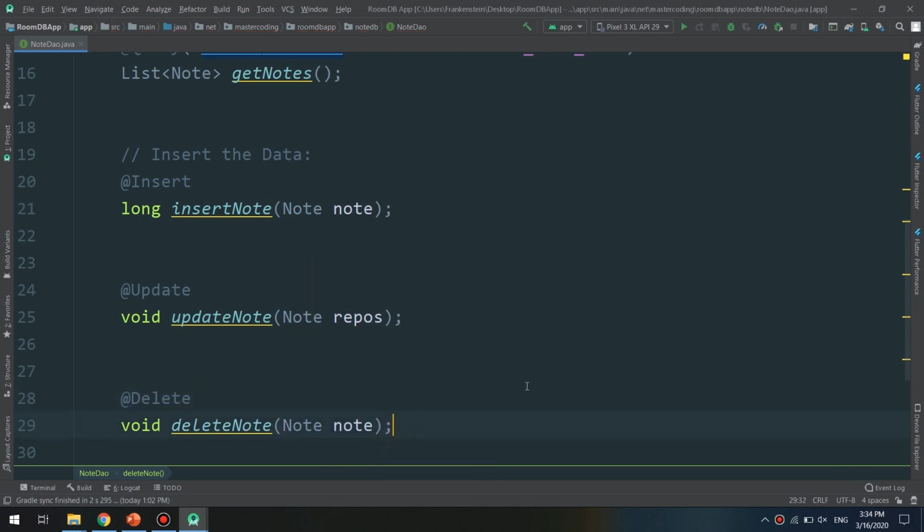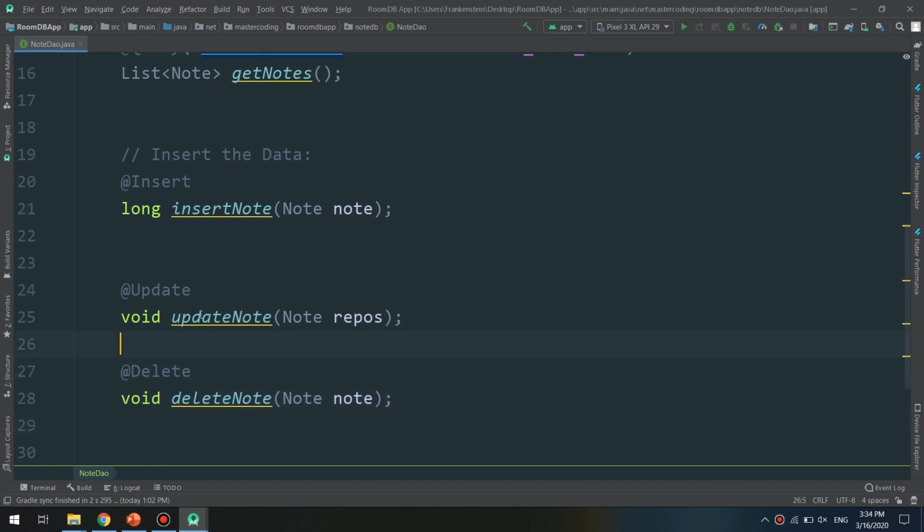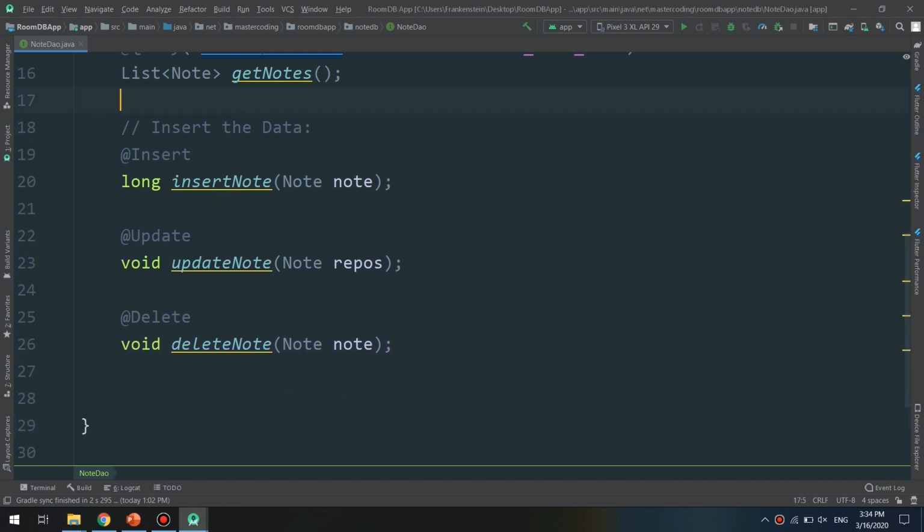Okay. Till now we are doing fine, and we have added all queries, but I need to delete a list or all nodes from the database.